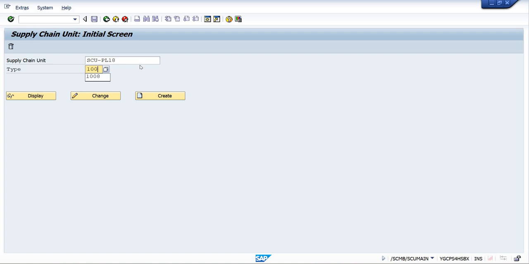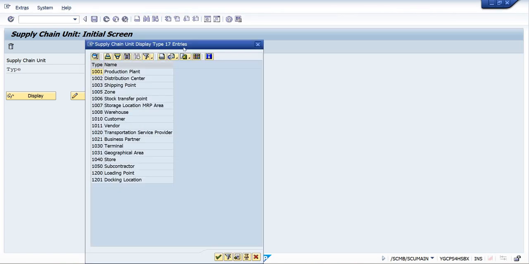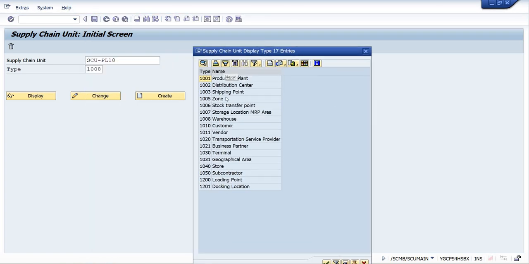The recommended type is 1008. So here you have these many types for the supply chain unit. Since you are working with EWM, you can give 1008, which is warehouse. Basically, what is the type of supply chain unit you are going to create? You are selecting 1008.